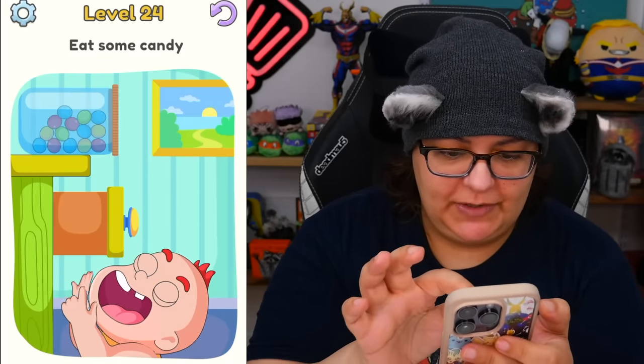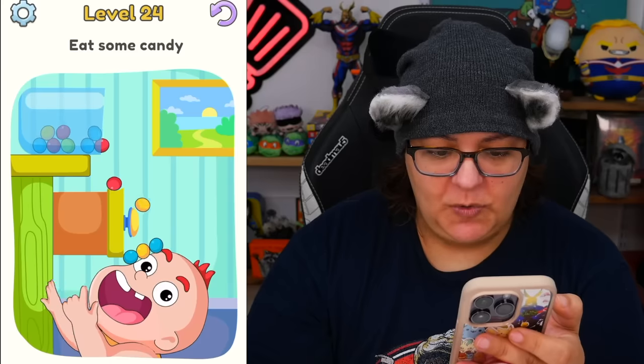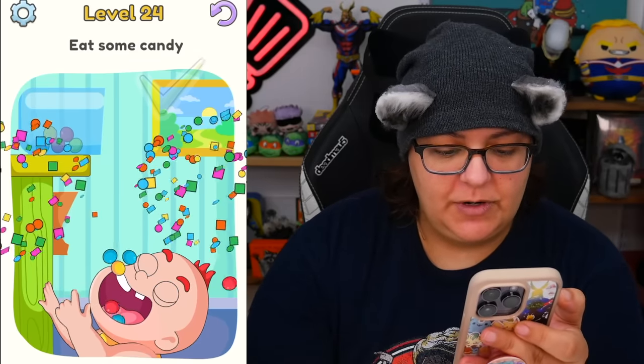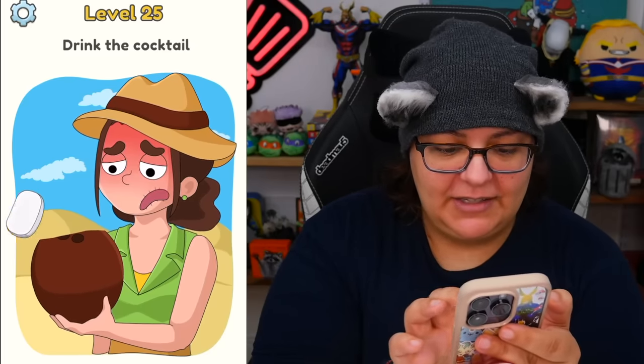Eat some candy. My guess is we're just going to have to remove the lid. Yes? No. The drawer is in the way. Can I remove the drawer? Oh, there you go. We can erase multiple things. Drink the cocktail. Just take the top off.